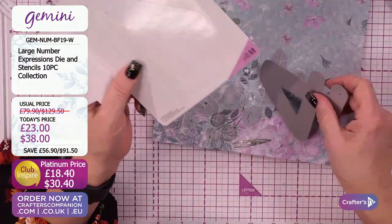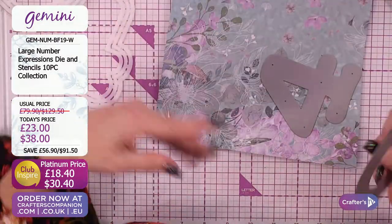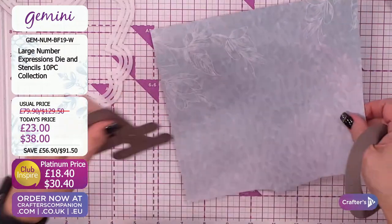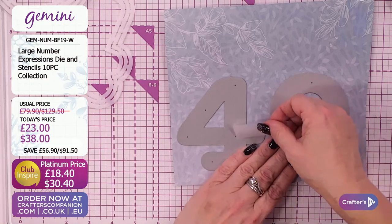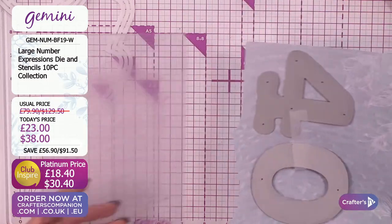So again, I'm just going to bring in my dies now for both of those because I know now that with my cutouts, I'm going to go with this side. Let's go in there and just pop that through my die cutting machine. In fact, I should be able to get that on there, the size.